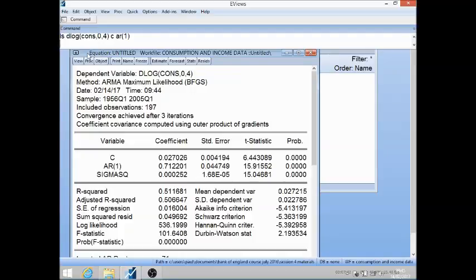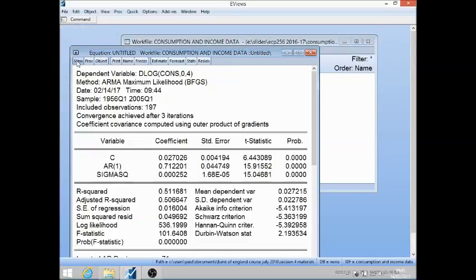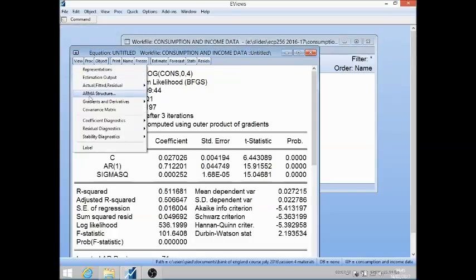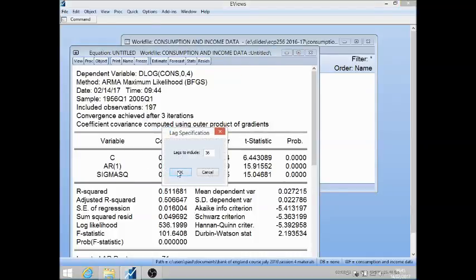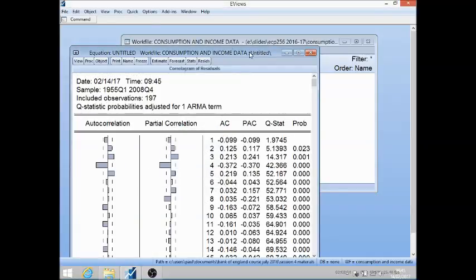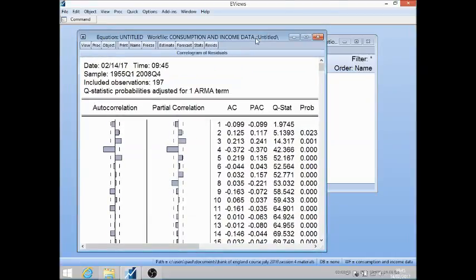But again, exactly like I did with the previous case, I want to see whether or not I can do any better than that. So what I'm going to do is look at the correlogram of the residuals for this model. So I go to View here, okay, and then look at Residual Diagnostics, Correlogram. Click on OK. Now again, I'm looking for a correlogram that's flat.